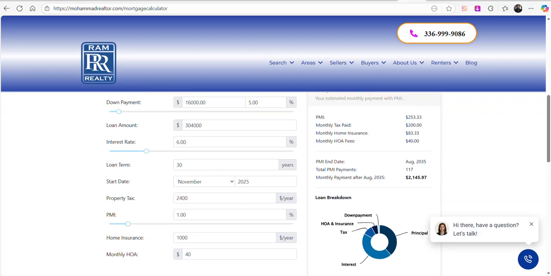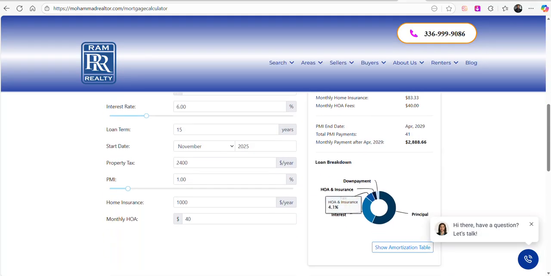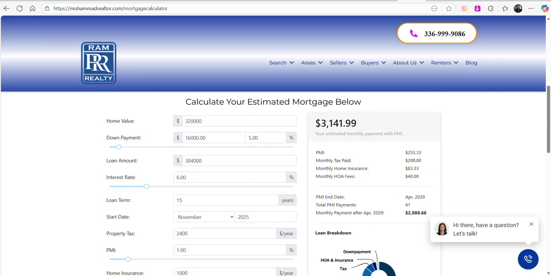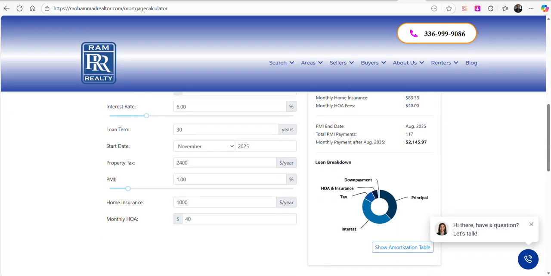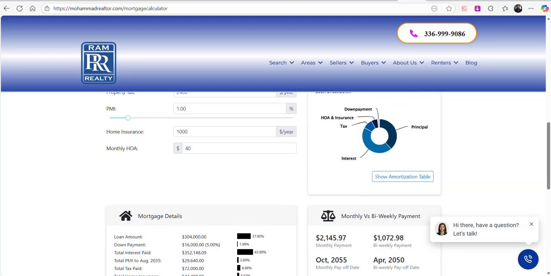Right now the loan term is 30 years. Suppose you don't want to pay for that long and you want to do it for just 15 years, then the total monthly payment will change. You can pay off in 15 years, but it will become over $3,000. Suppose that's too much for your outflow, then you just bring it back to 30 years, which is still not a huge difference, between $2,400 and $3,200. I know it's about $800, but it will save you 15 years of paying your mortgage.